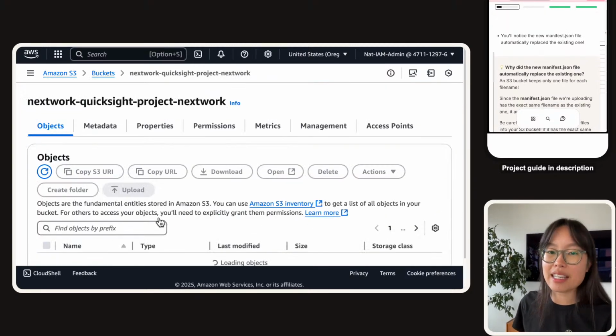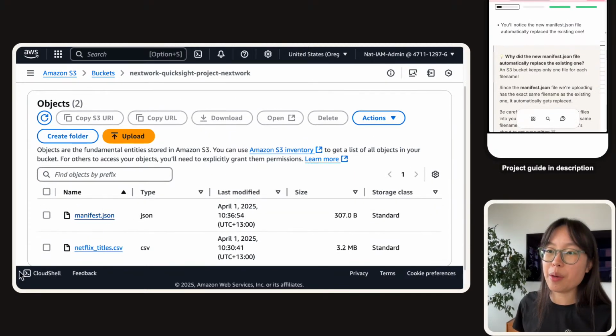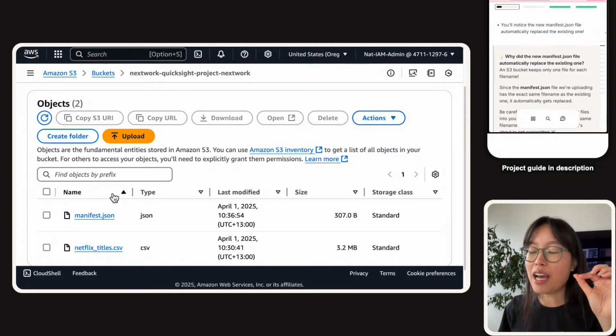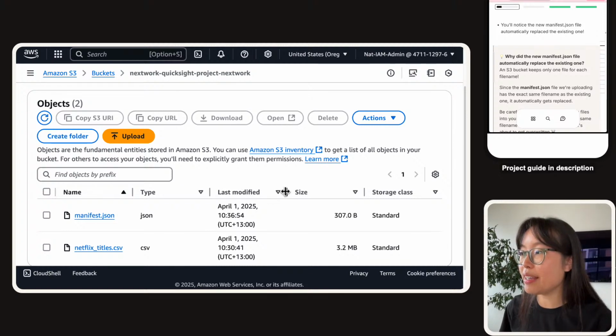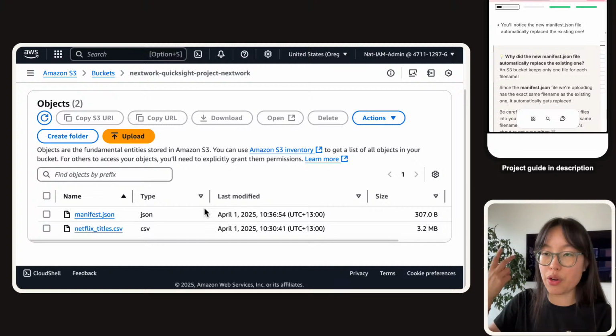And the cool thing is, when you select close, you're going to notice that it's still only 2 objects. You see that? I think it's a cool feature of S3. I don't know if you noticed what's weird about this, but usually, if you were to upload a new file into your folder on Google Drive, it's just going to add the file to the folder and it doesn't replace anything that's already there. So technically we should have 3 files, because we originally had 2 and we just uploaded a new thing.